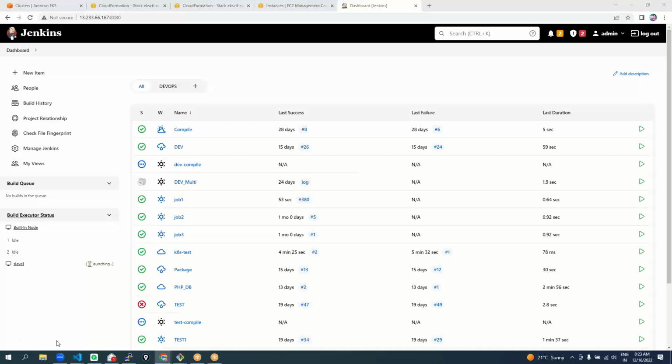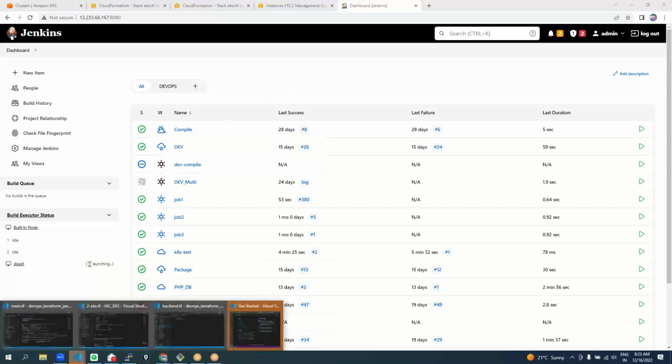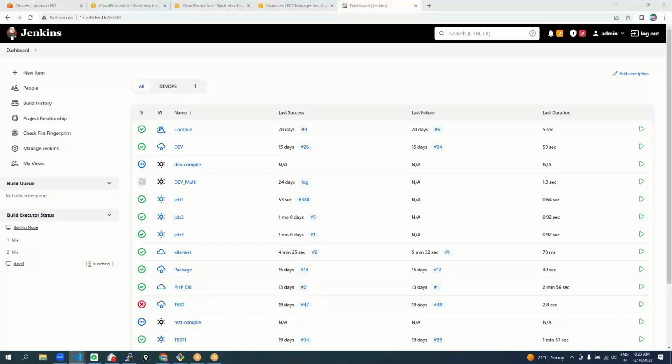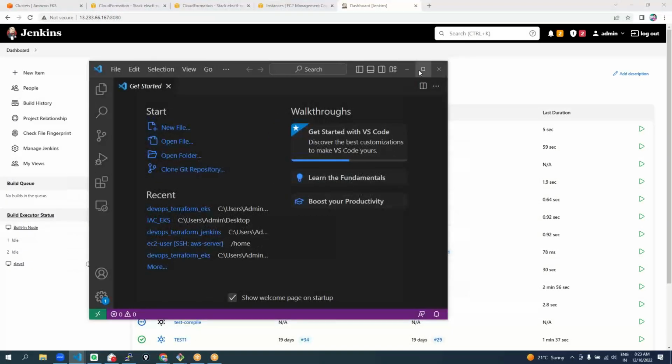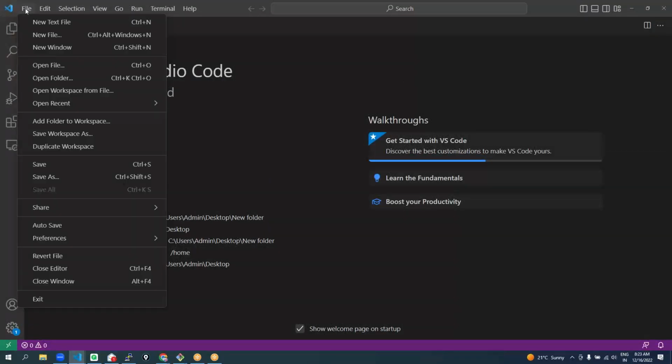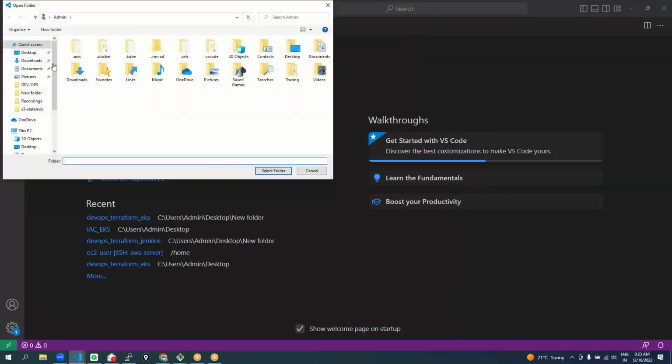So let me launch a new window. Let us launch our project. Open our project, which is the address book.